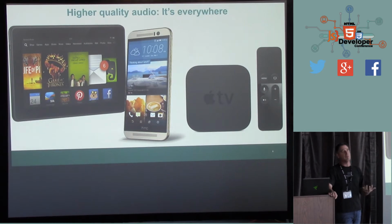You may not get booming bass out of your tablet, but you'll get the best audio possible by using Dolby on your tablet. And so, consumers are starting to expect this, right? We used to have cruddy one-channel audio, just mono, maybe a little bit of stereo if we were lucky, and that was pretty much it. And we used to say things to each other like, nobody cares about the audio. Mono's just fine. And I'd say that's just a load of hooey.